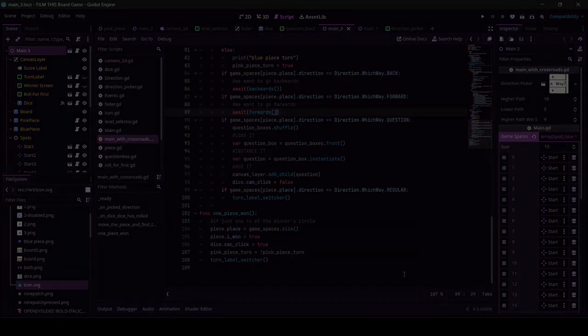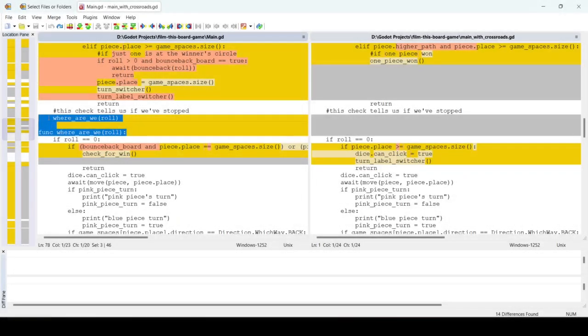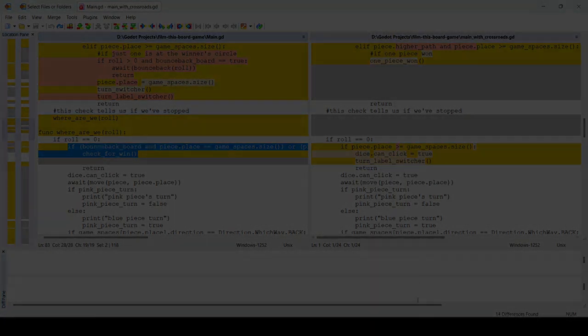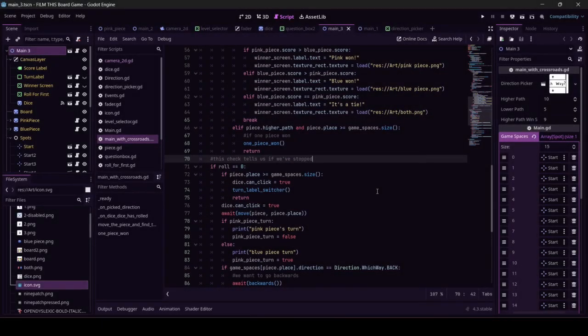Second change that I picked up with the differ. Last time, we divided this out into its own function, so I'm going to do that again this time just for consistency, and we made it so you could win on an exact roll, which we couldn't do last time until we made this change, and we definitely can't do it in main with Crossroads, so hang tight. There should be this check that tells us if we're stopped, roll 0.